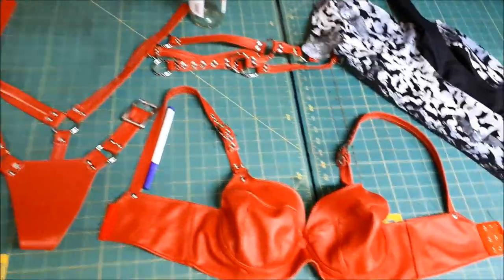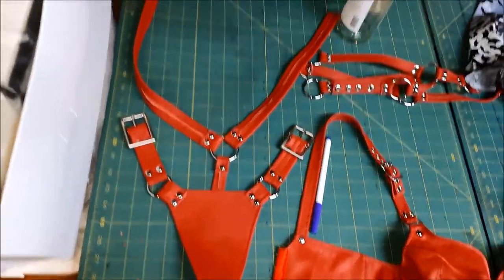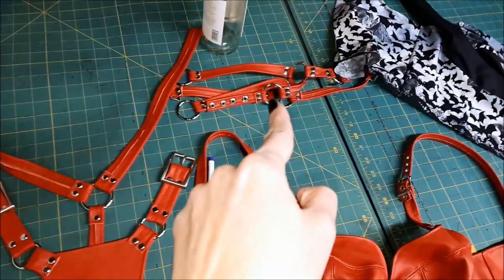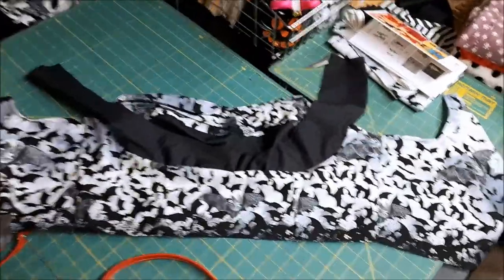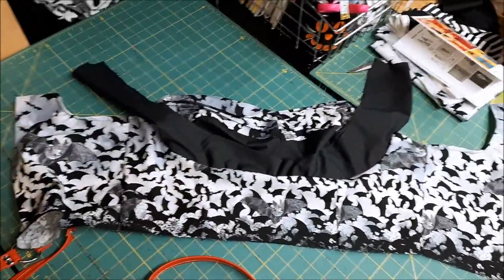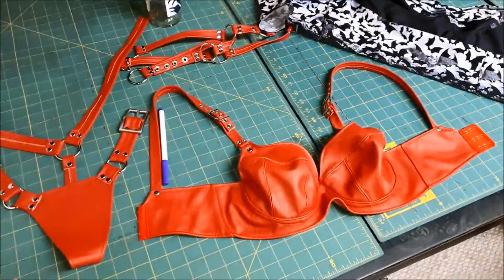So here's what we got accomplished for the day. Bra's done like I showed you before. Panties, not done yet. They also don't look like panties. I'm always making things that are panties but don't look like it. Harness, didn't work on at all. The wine is gone. We accomplished that. That's a good thing done. Excellent. And then this is Mary's bodice, which is not done. But it looks really good so far. I'm excited to see this when she finally gets it done. And that's it.